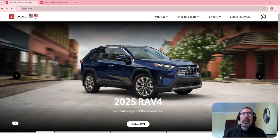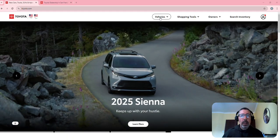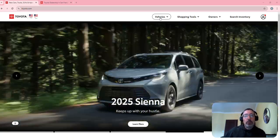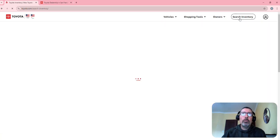On Toyota.com, as a visitor, you can start by building a car, and then once you build a car, you send that configuration to the dealer, hoping that they can find something like that for you. This is not, in my opinion, a good approach because the car that you build might exist, but it might not exist and might not ever exist. Toyota does not do custom builds. Even if you can build it on the website, you cannot order it from the factory. So to me, a much easier approach is just to search what's available and from that pick what I might like.